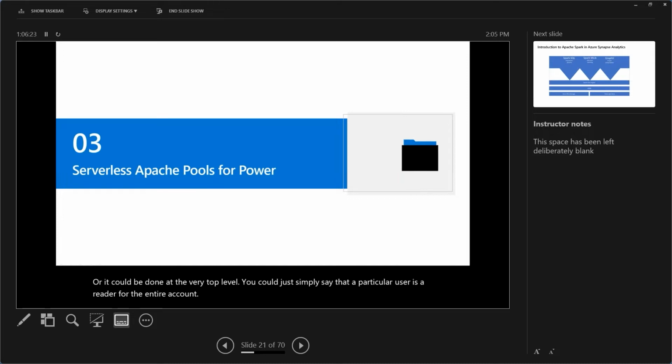Now, much of what we just covered applies, especially security, to other areas like the Apache pools, these serverless Apache pools. But why do we have a second type of serverless pool? Well, there's a lot of good reasons to go this route, especially if you've been using Spark in the past, or you've been using Databricks, you can continue to use the same notebooks that you may have created elsewhere directly within serverless Apache pools. Again, like SQL pools, these are serverless, so they have no storage. This is just offering an alternative to working with SQL syntax.